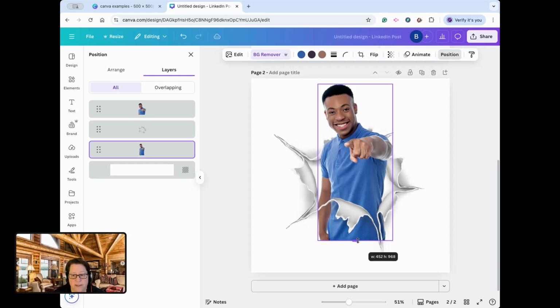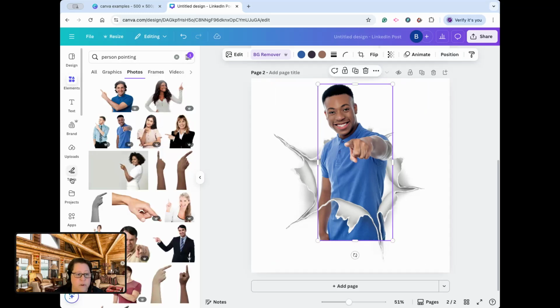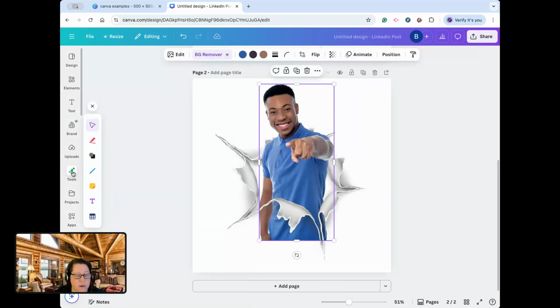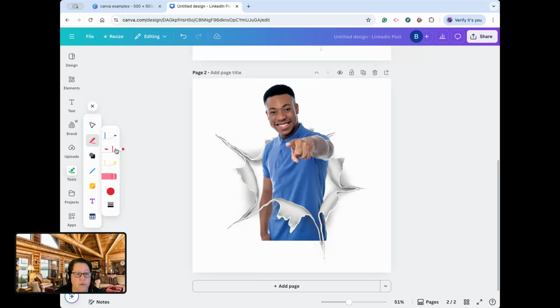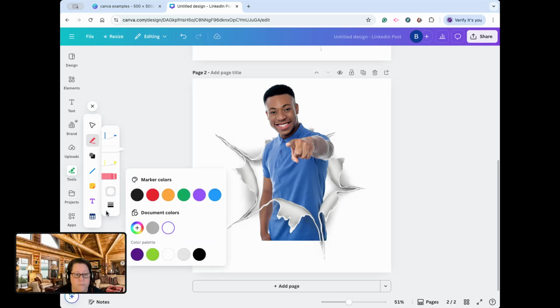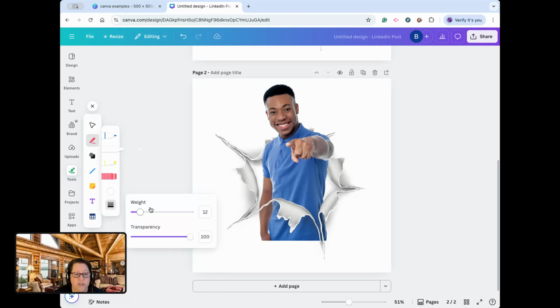So what I'm going to do instead is I'm going to come over here to tools. And maybe you've never used tools before, but this is a fun little thing to use. So I'm going to use tools. I'm going to use my marker and I'm going to change the color to white. I'm also going to change the size or the weight of my circle. So you can see that my circle is pretty small here when I use my pencil. So I'm going to make it a little bit bigger and I've got some space here.